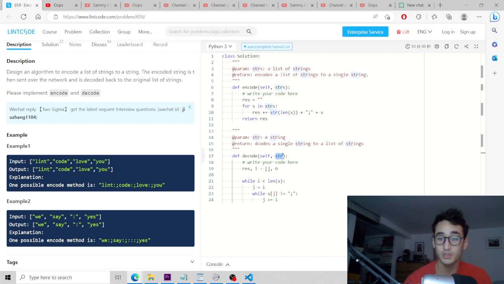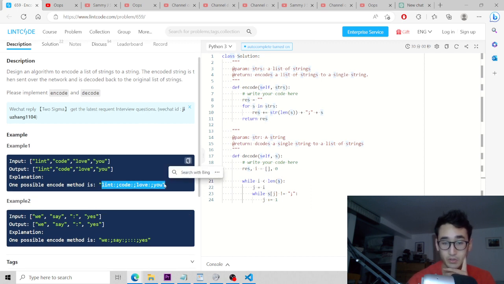So we have one string, so this will be string here. Anyway, we have s, which is a single string. We could assume that it's the result of res, and we have the length of this encoded string.